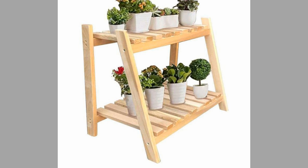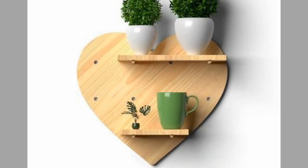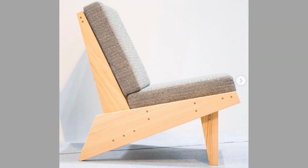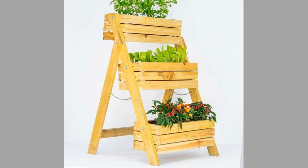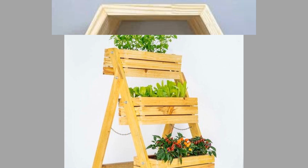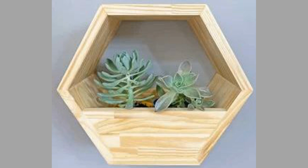Another excellent project is making wooden signs. These can range from decorative home signs to functional pieces for businesses. Using scraps of wood, you can create signs that feature inspirational quotes, family names, or directional indicators. The process involves cutting the wood to size, sanding it down, and then painting or staining the surface. You can use stencils or freehand designs, depending on your artistic ability. Signs are highly marketable, especially if they tap into popular trends or local interests.